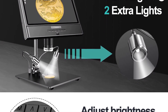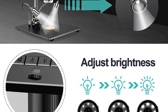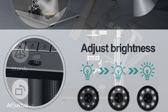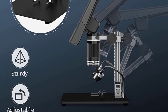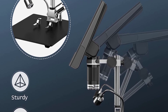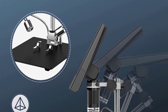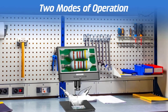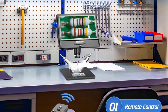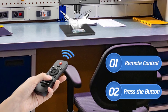Whether you're involved in soldering and electronics work, watch or clock repair, or industrial quality inspection, this microscope proves to be a reliable companion. Its versatility extends to textile industry professionals and coin collectors for error coin identification. The handheld design allows you to easily maneuver the microscope and capture images or videos from various angles. The aluminum alloy construction ensures durability while maintaining a lightweight feel, making it suitable for both adults and kids.